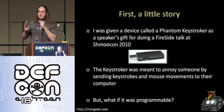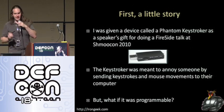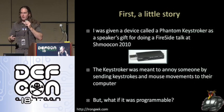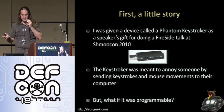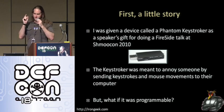Before I really get onto the meat of this talk, I want to give you a little bit of story about how I got started on this project. I was giving a fireside talk at ShmooCon this year about how to screw with attackers, and I was given a speaker's gift: a little thing called a phantom keystroker.